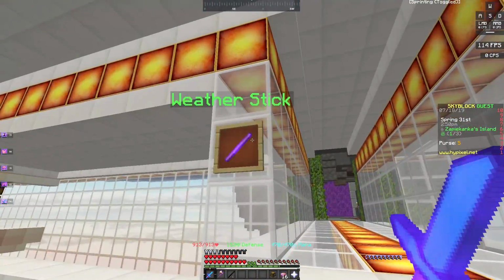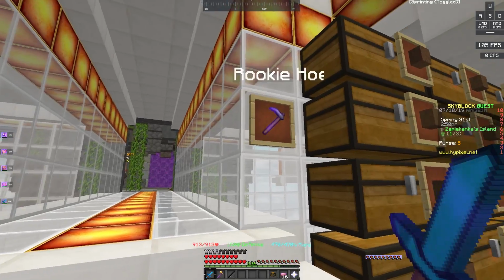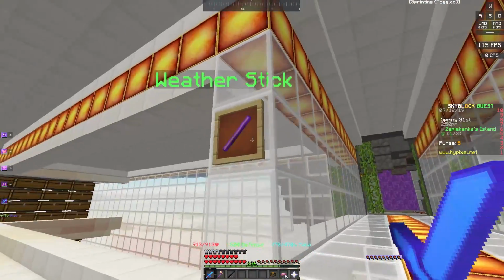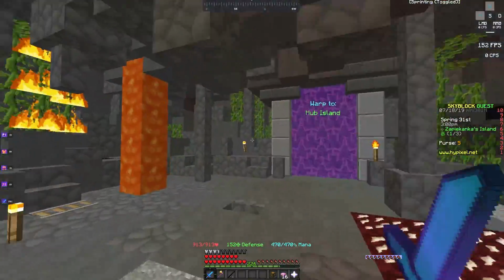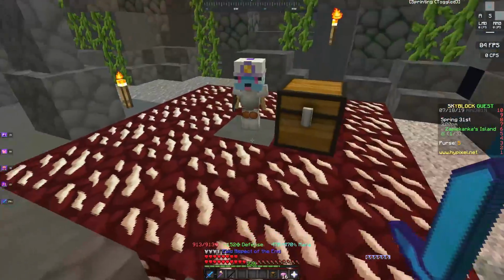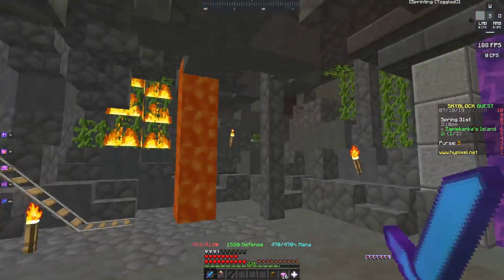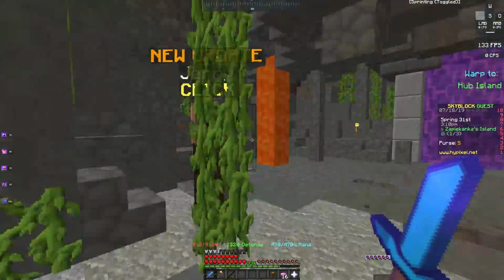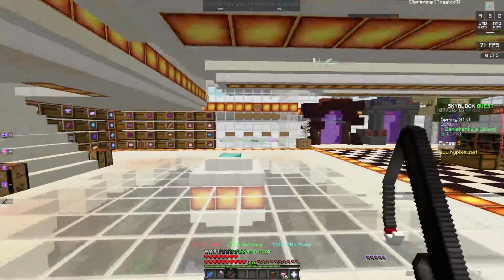Now you've got a rookie over here and a weather stick just in case you ever want to go mining, or what did I just say, farming, or get your herbalism up, or just in case you want to change your biome from the plains biome that they have over here. Now this area, I don't really like it that much. You kind of just have a regular quartz minion over here followed by the hub island. I figured they could probably do some more work with this, maybe quartz it up a little bit, but I assume that is probably not their priority right now.